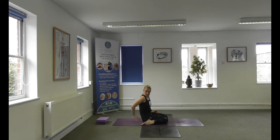Okay, then we're going to start to lower down. So if it's enough to stay seated, do so. Otherwise, you're going to tuck that tailbone under. And remember, first of all, you're working on coming down to those forearms. Good. Staying here if this is enough. I'm going to do it twice. That might let those quads relax a little bit. But you want to try to feel that opening through the front of the hip as well.